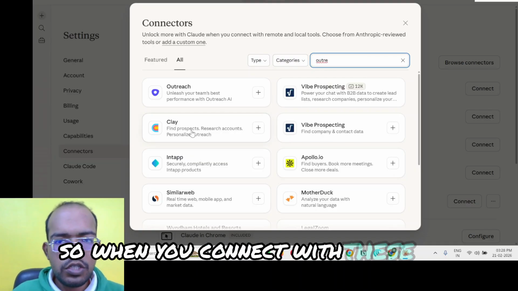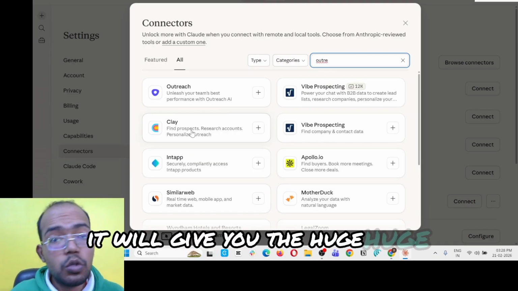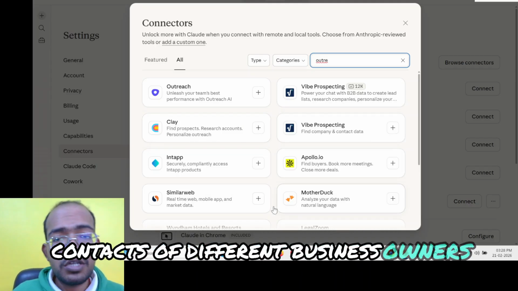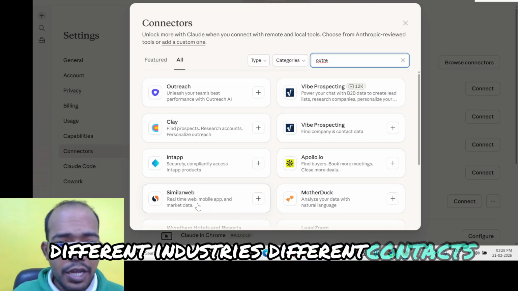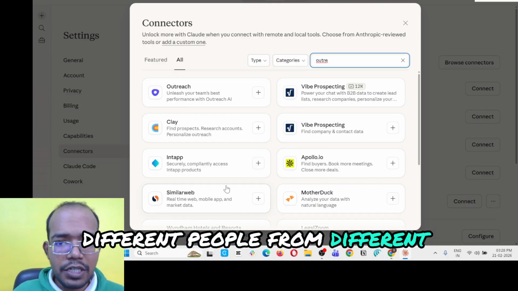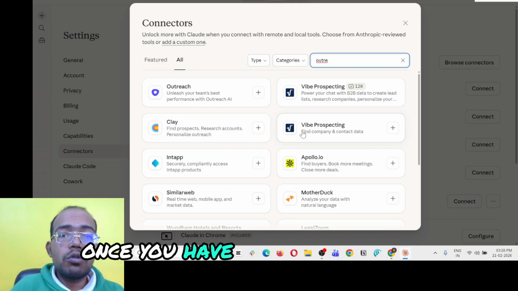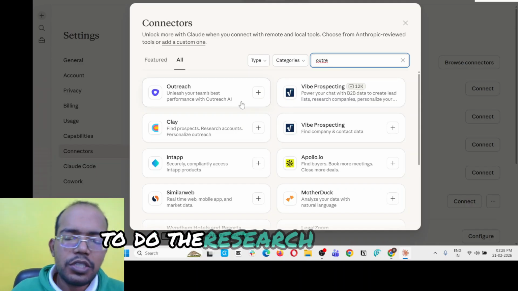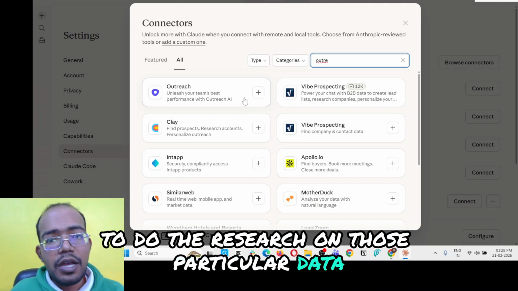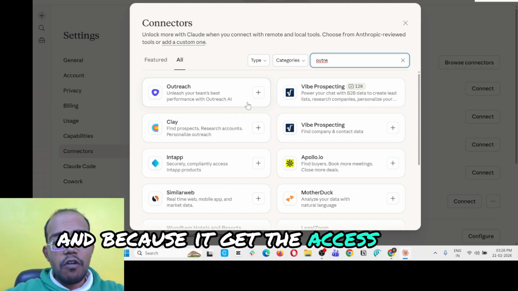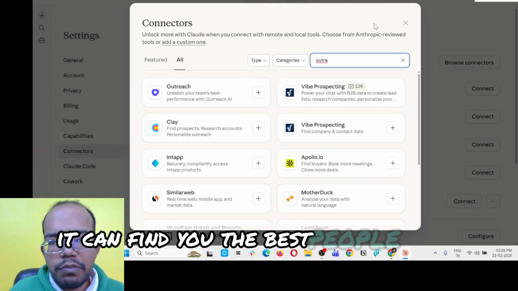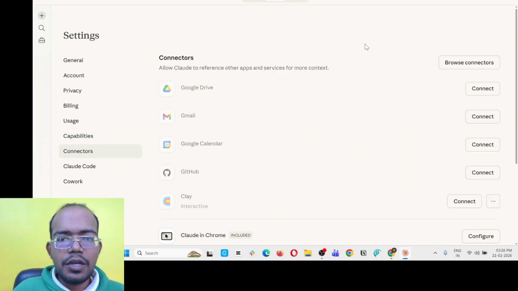When you connect with these two, they give you a huge database of contacts of different business owners, different industries, different people from different countries. Once you have that list of data, you can simply use Claude to do research on that particular data. And because it has access to a huge database, it can find the best people from that very easily, right?